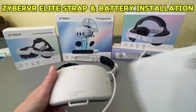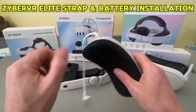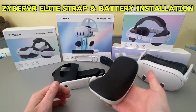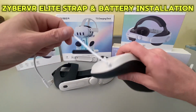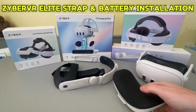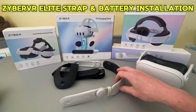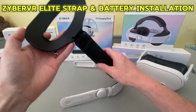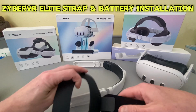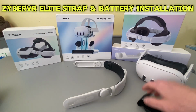Okay. See this, that's quite nice actually. Really padded. It's got a nice weight. So that'll probably be good for holding the weight down at the back of your head. Balancing, counterbalance. Right, so let's pop this all together. So we're not going to need this back part, so if we take that off, put that to one side.